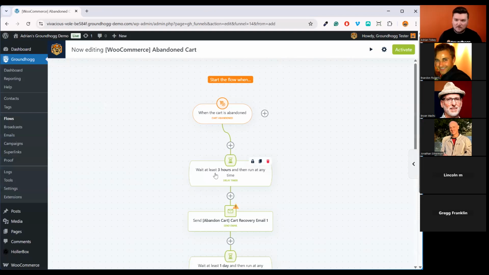If you don't have abandoned cart, you are de facto missing out on an opportunity. So the way that abandoned cart works is if someone adds a product to their cart and they clicked a link from an email, so they have the tracking link, or if they get to the stage of entering their email address on the checkout form, Groundhogg can listen for that and will keep track of the items that they have in their cart. So when someone abandons their cart, we basically want to be able to recapture that opportunity to resell them on whatever it is that they had in their cart, right?